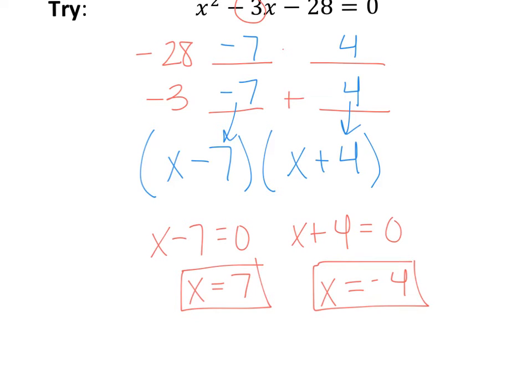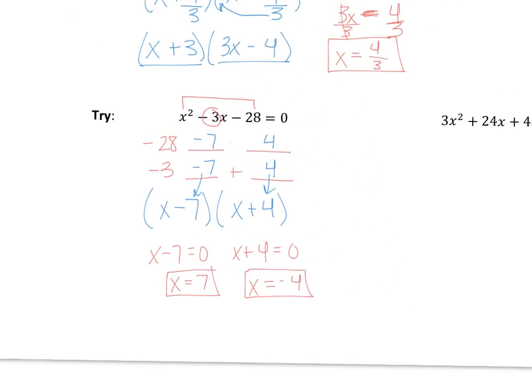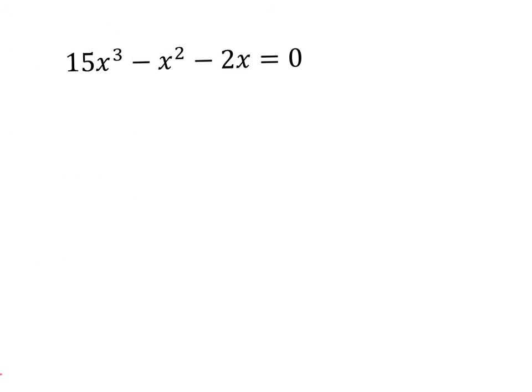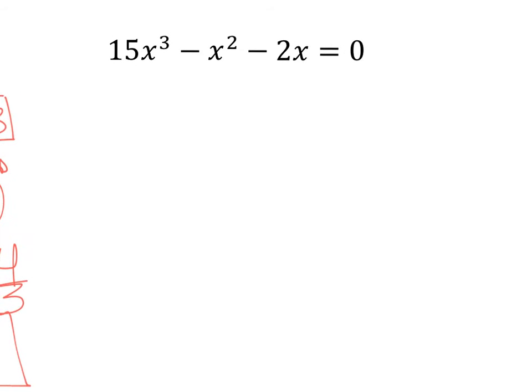Pretty simple. Now, it does require you to know sort of what you're doing in the factoring part. The solving part is probably the easier part. But looking at a problem like this and understanding, okay, what do I do here? You have to be able to look at this problem right here and notice that first of all, it's not a quadratic. You have x to the third. That should tell you right off the bat I have too many x's. It should be x squared, but when you see x to the third, this is no longer a quadratic.